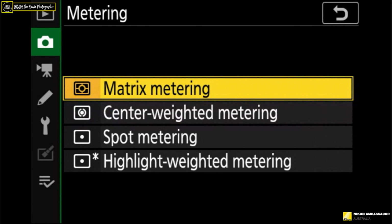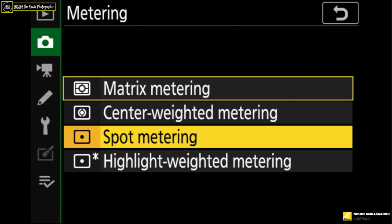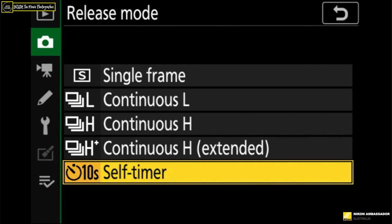Now, metering. You've got your matrix, which gives you a coverage of an average of the whole frame when it's trying to find the light. That's a really good one to keep it on. Center-weighted, that's obviously what it is. You point it at what you want. Highlight-weighted metering, you don't want to be pointing at a black or a white spot. The highlight, you'd point it to a spot on the face at a concert or something like that. The same with spot metering, that is going to pick a tiny little spot. So if you've got an area on a face which you want to be the exposure, you'd point it at that.